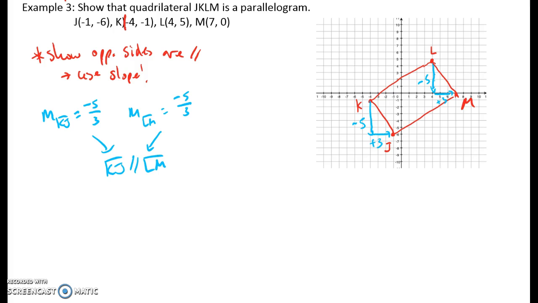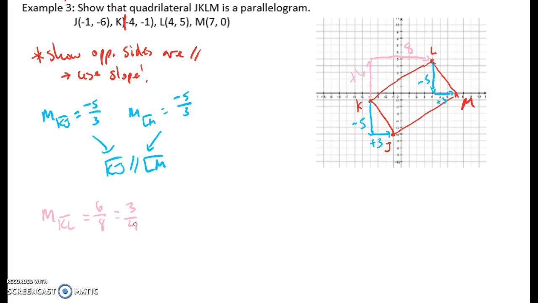All right. Then let's go ahead and check the other pair of sides. And again, you can use slope formula if you want, or count rise over run. I'm going to continue counting rise over run. Just a note, if you count rise over run, show me the work on your graph so I can see what you did. All right. But let's go ahead and see how the slope of KL looks. I'm going to go up and over. And what is that? That's up 1, 2, 3, 4, 5, 6. Over 1, 2, 3, 4, 5, 6, 7, 8. So the slope of KL is equal to 6 over 8, which reduces to 3 over 4.